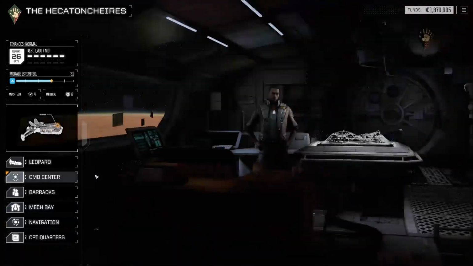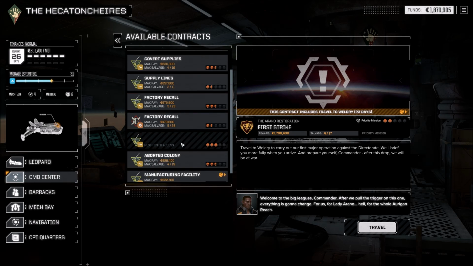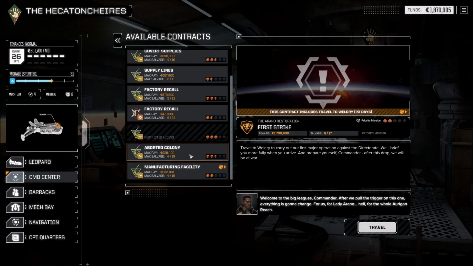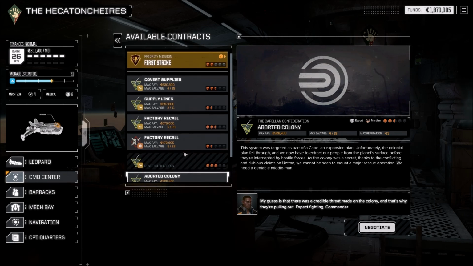And what contracts do we have here? Got quite a few. I think we'll pick one of these next time. Not very good salvage on that one, but the money's okay. Salvage on these 2 is fine. We've got an expensive looking one here. Escort mission, 2.5. Those ones have been quite lucrative in the past. And of course we could head for our priority strike, but I think we'll do a few of these first and see how that goes.